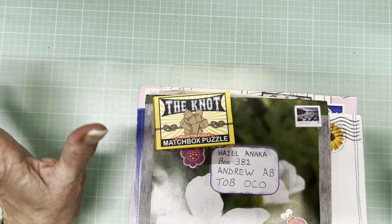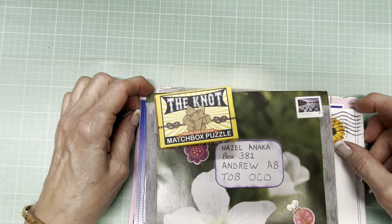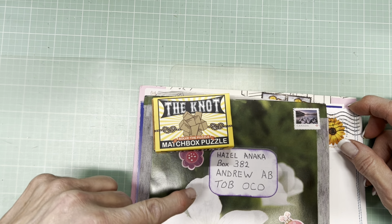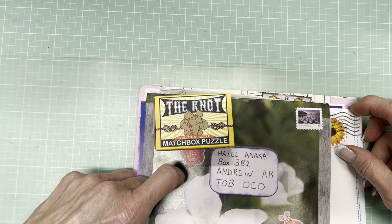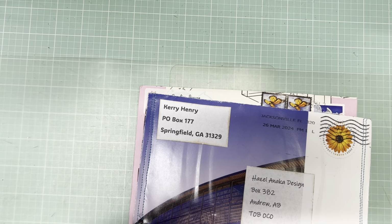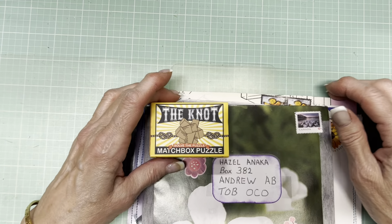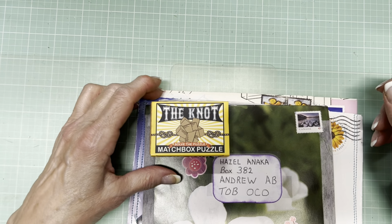So anyway, I'm going to open these 4 envelopes. I will definitely return an envelope to this lady. She had reached out to me by email. She had just found out about the thing, and thought it was a great idea. Her name is Edith. So of course, I will reciprocate.